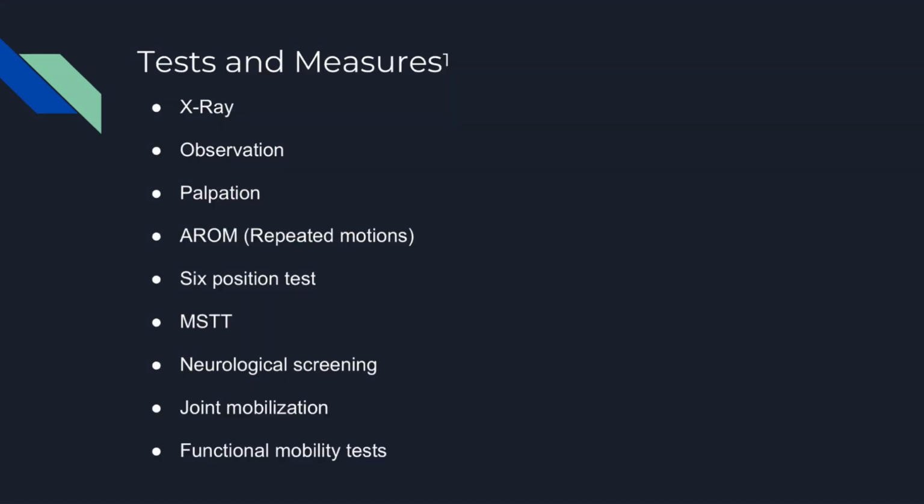So some of the testing measures: x-rays can often show the narrowing of the osseous structures and possible causes for this, like maybe some bone spurs that are causing narrowing. Those would show up in an x-ray. It's important to do good observation and palpation exams to check for any dysfunction or malalignment. Active range of motion, including your repeated motions. Repeated motions is probably one of the more important testing measures we'll do in the clinic for this disorder.